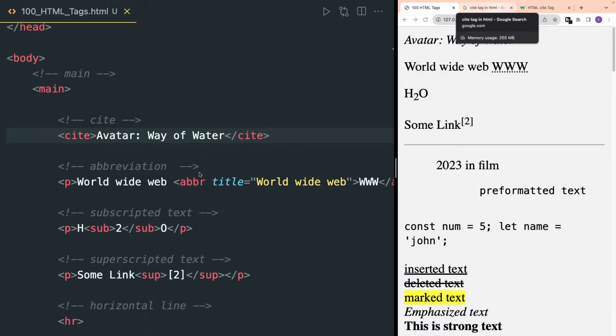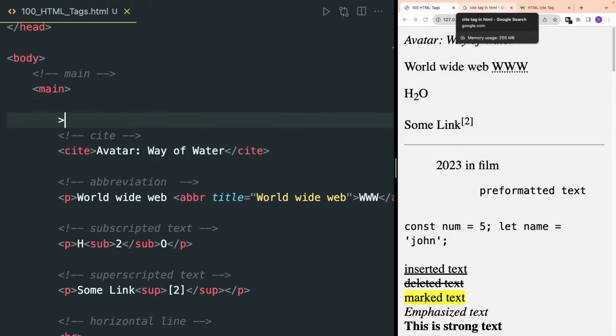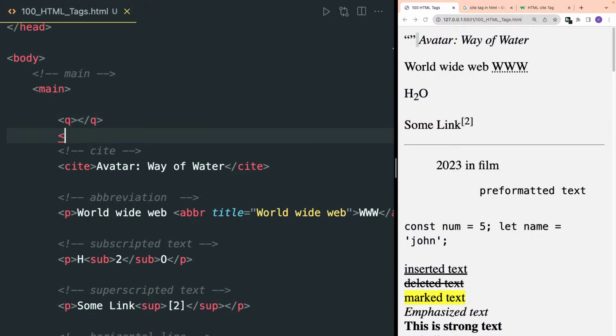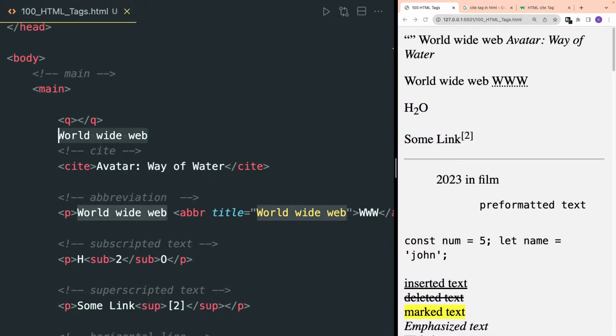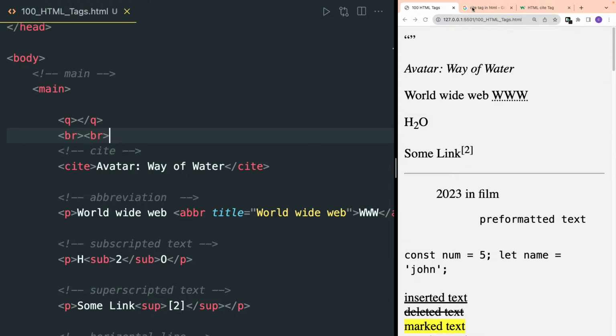So we were at Q, which defines a short quotation. Here is a short quotation rendered. We can write anything inside this.